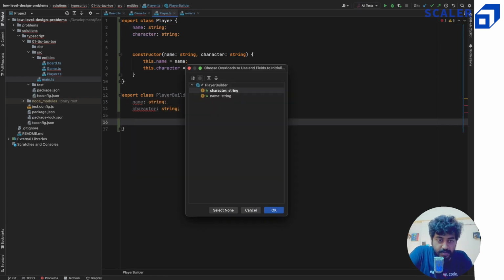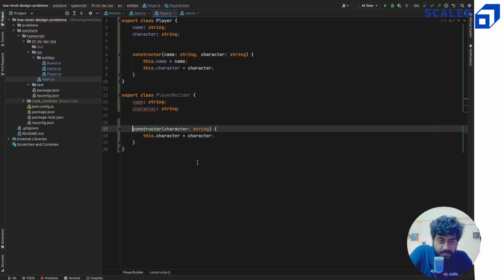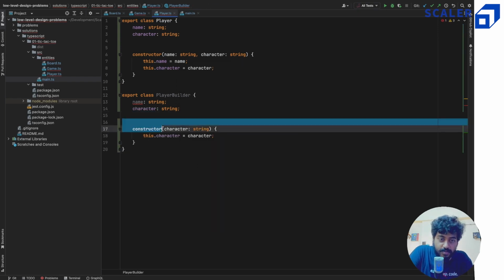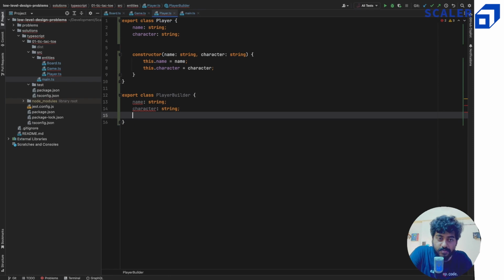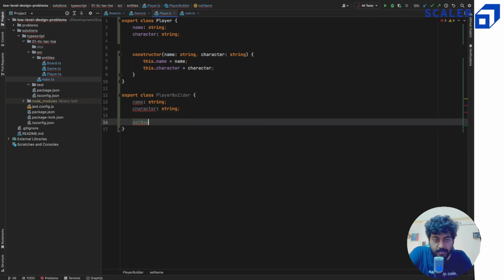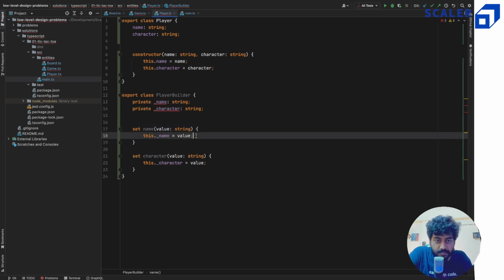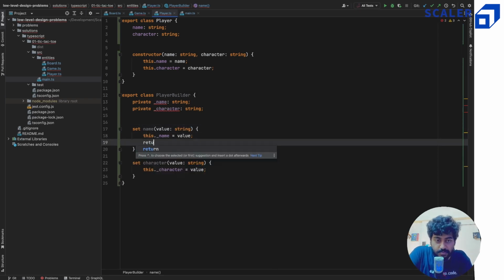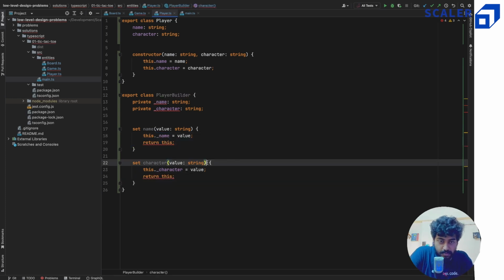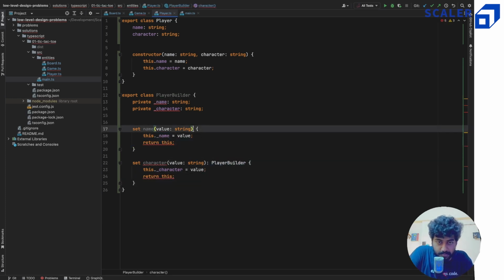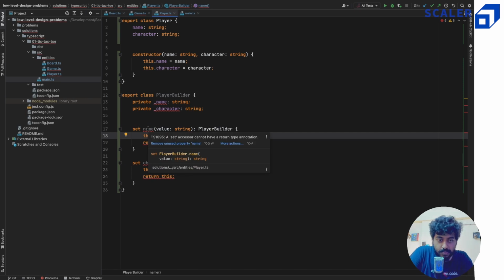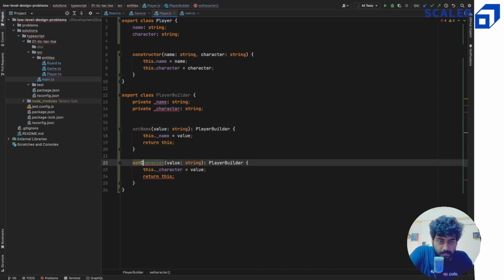It should have a constructor which has neither of these things. Okay, sorry, it should not have anything here. So what we will do is create a setter for these two. Okay, and return this from both.